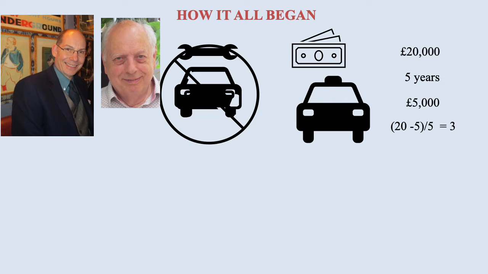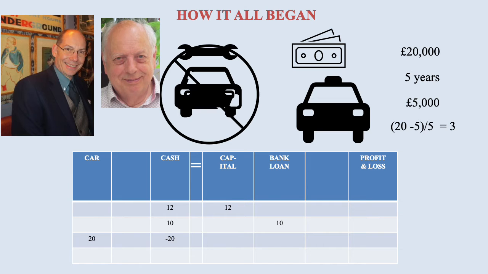Now, how are we going to record that using the worksheet? Well, let's have a look at one. There we are, look. There's the money put into the worksheet. There's the purchase of the car. And we're going to now have to record a year's depreciation. That will reduce your profits, -3. How do we balance it? -3 in the car column?